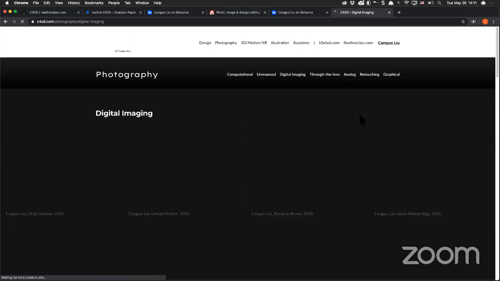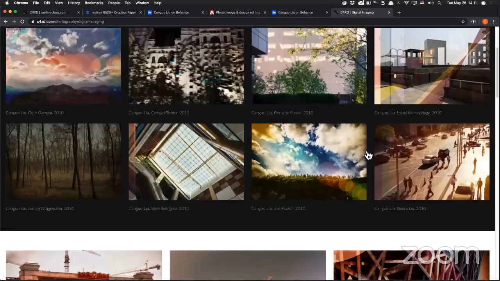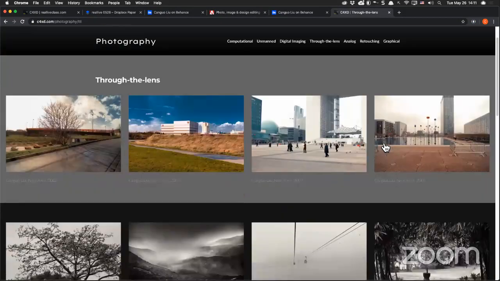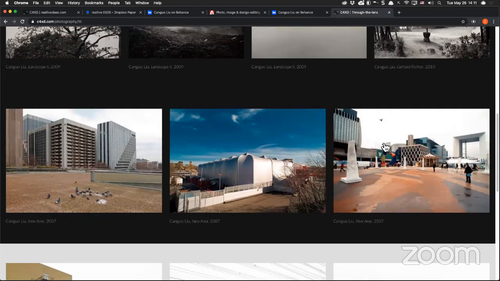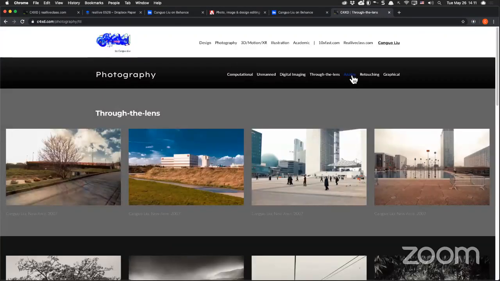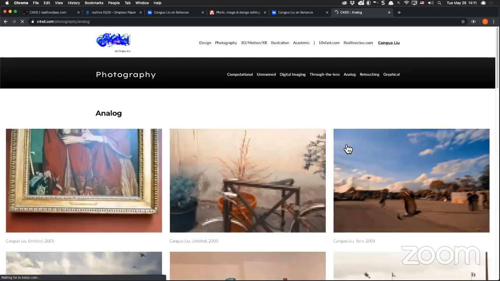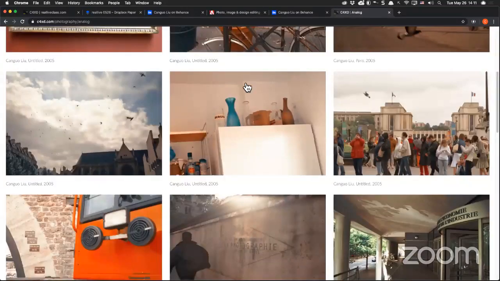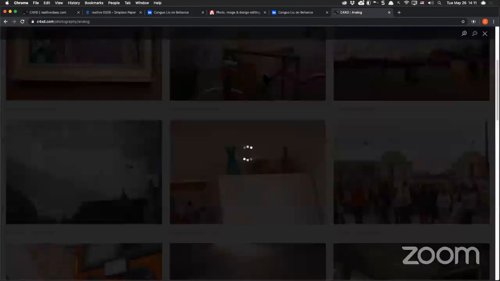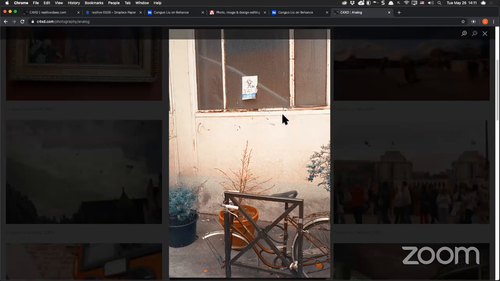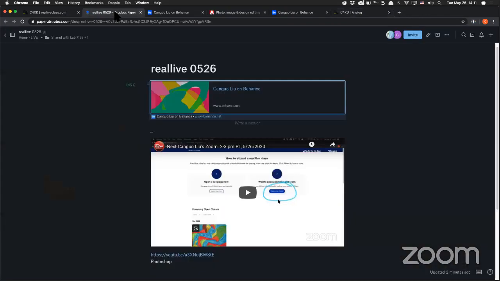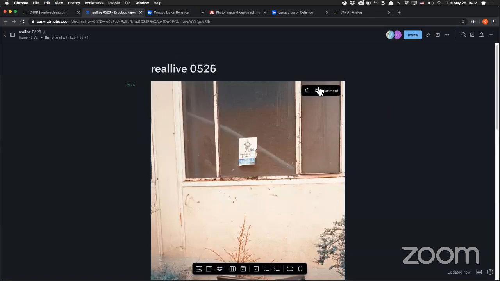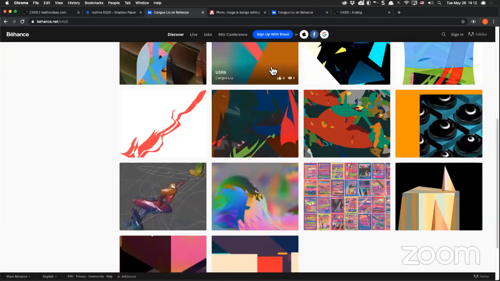Digital image. Digital image is still digital. Okay, so through the lens. I kind of like some analog. So how about something very traditional using film? How about this one? Okay, I'm going to copy this image, and I'm going to put it into the live document so you get the updated picture. I'm going to give those two images there, also including this one.